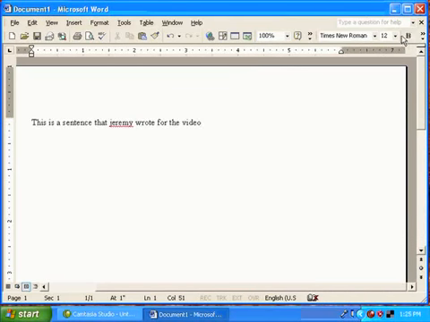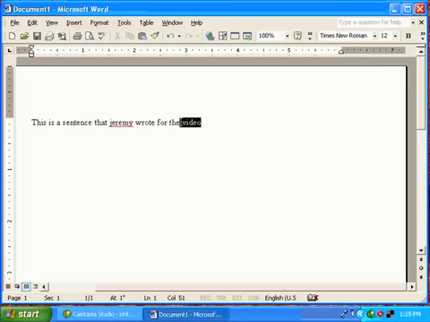Some other features, and I'll show you the shortcut. If you want to bold a word, you can just highlight it and use Control B as in boy on the keyboard. You can see it bolds it. To unbold it, do the exact same thing. Gone. Across the top toolbar here, they also have the black B. That's also a way of bolding it.